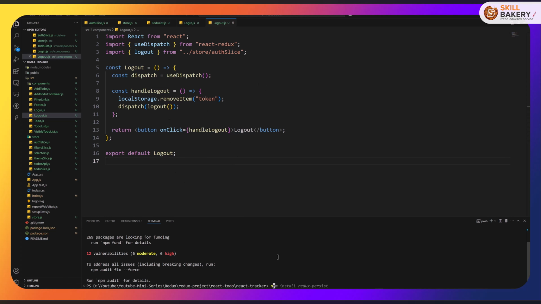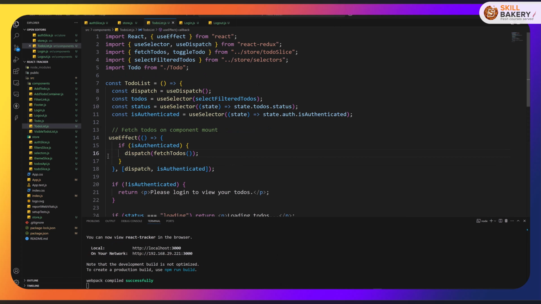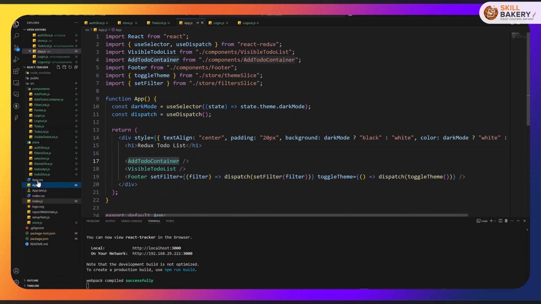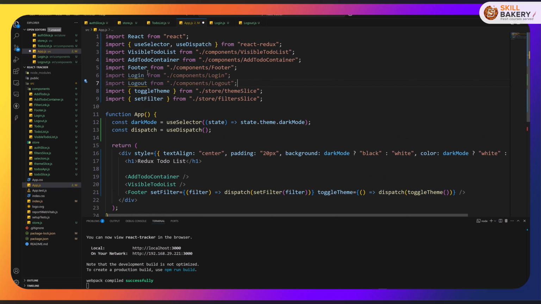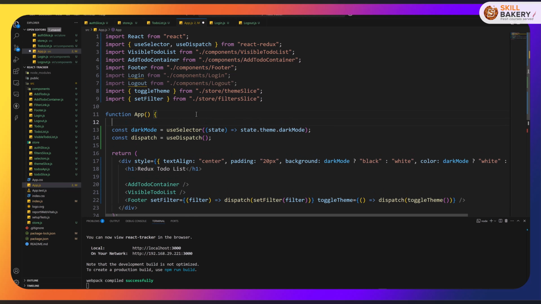Let's go ahead and run this application. Similarly, we now have to open up our app.js file, and over here also we'll be importing the components that we have created for login and logout. We can simply go ahead and import these login and logout from the components directory. Once that's done, we can here also make use of isAuthenticated to identify whether the user has logged in or not.